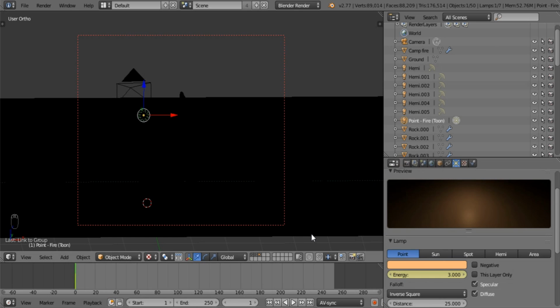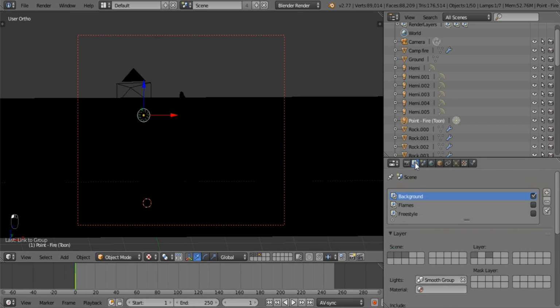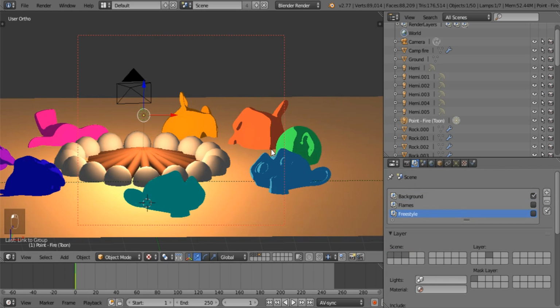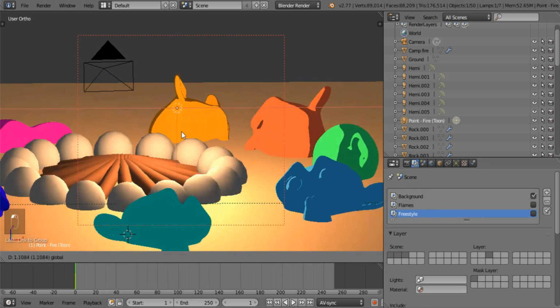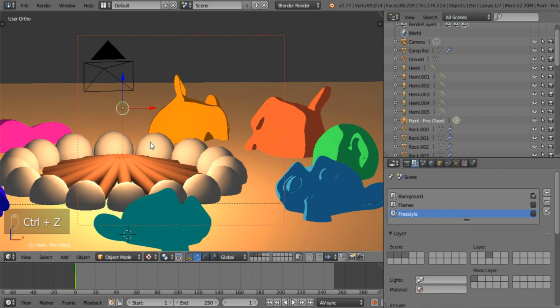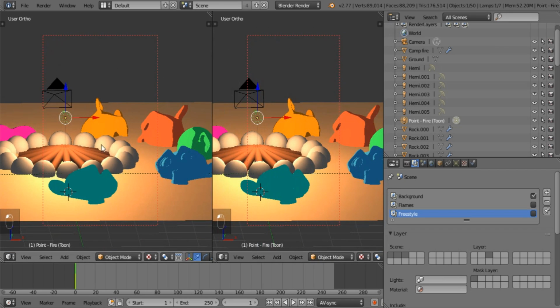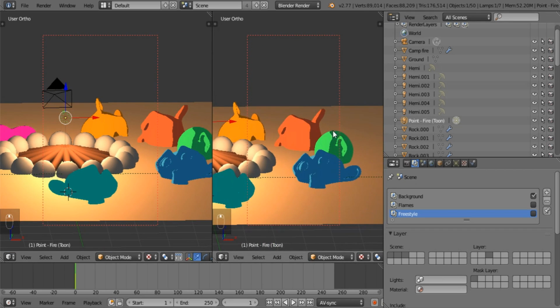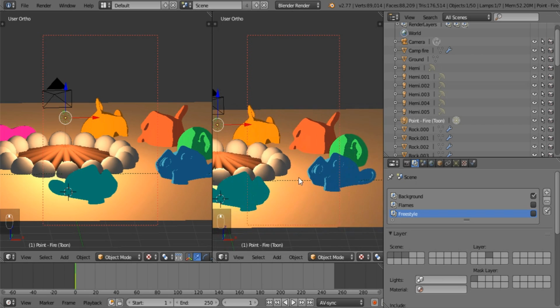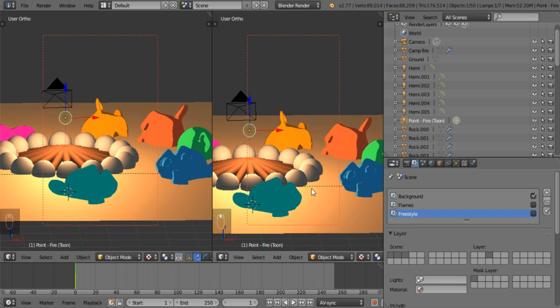But because we have the viewport with textured view, all you need to do is select your freestyle layer, and you can actually see it. See what happens when I move it. So this will give us a real-time preview of what our lamp does. Unfortunately, it doesn't cast any shadows, but that's okay, because our focus will be on getting these lines to move, and of course getting the light's brightness to fluctuate.